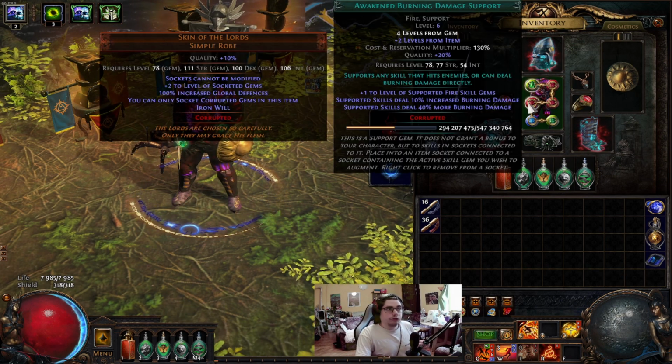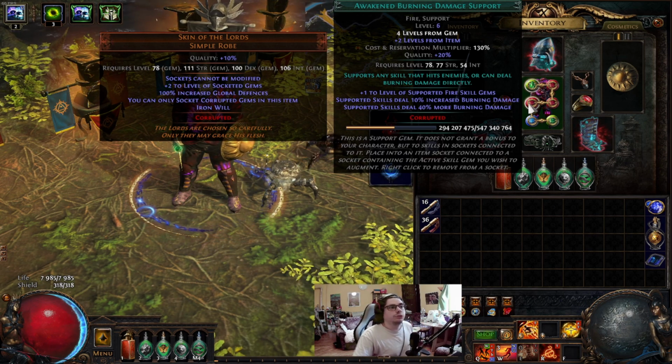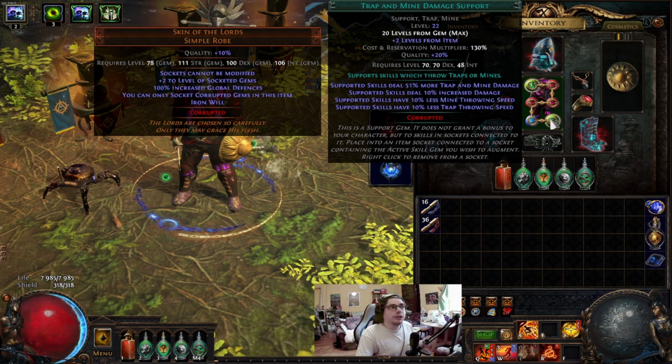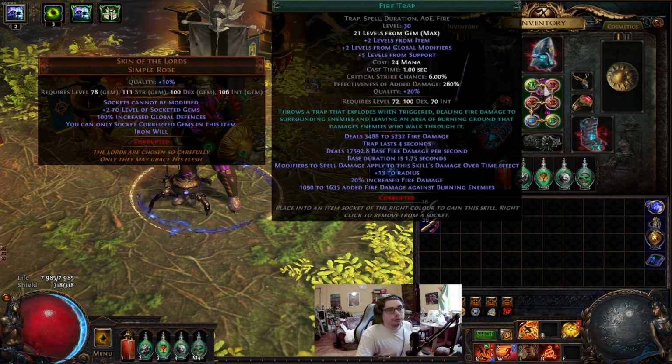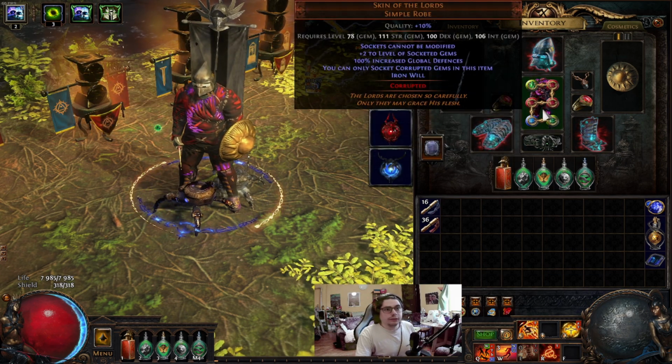Awakened Burning Damage, you need at least level 3 to be able to get the +1 to supported fire skill gems, Combustion Support, Trap and Mine Damage Support. All of your gems need to be corrupted, don't forget, otherwise you can't socket them in body armor.